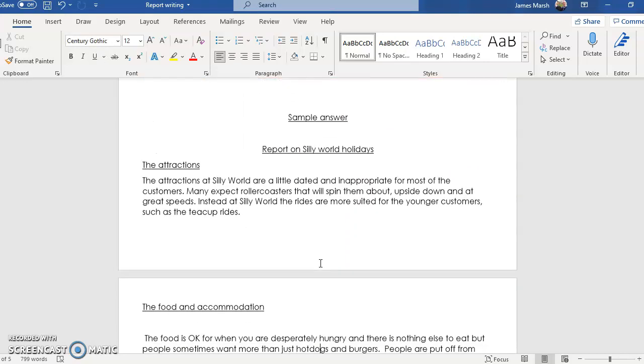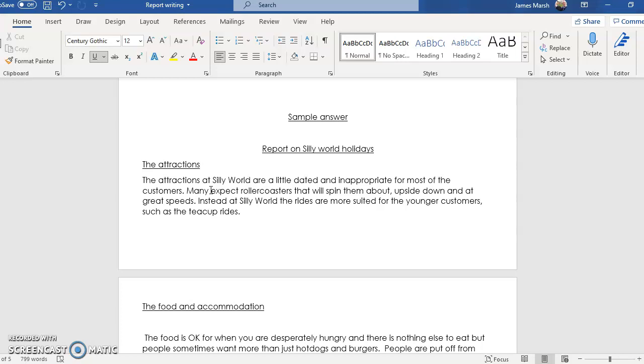Here's my sample answer. So the first thing I did is I just did a simple title, Report on Sillywood Attractions. And because this is all about the improvements, I'm talking about all the things that are wrong with the attractions and stuff like that, first of all. Now, the thing with this is that you've got to use your imagination. Try and take from any experiences you have, or just imagine a bad situation that could be easily fixed with your recommendations. So you could have broken it down into sections. You could have done the attractions and then spoke about what was bad about the attractions, and just change paragraph and talk about how this would be improved.